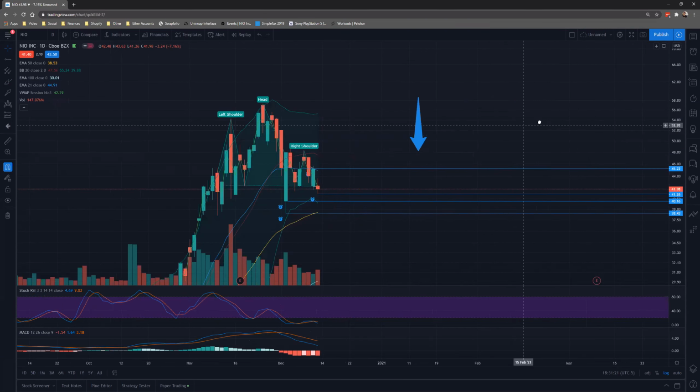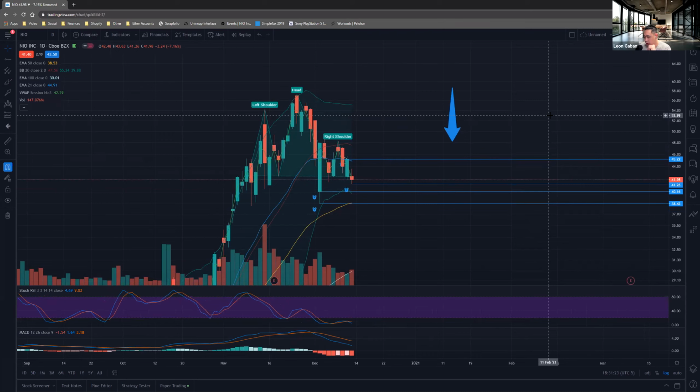Yep. Yeah, so watch that put closely. Definitely close it next week, like the first half of next week, and then consider selling covered calls on your new position, if you want to. It sounds like you want to keep holding those shares. So you can just hold those shares, and every time you collect premium, you're basically bringing down the average cost of those shares. You know what I'm saying? So you do the calculation and whatnot. So yeah, that's good. I'm interested, Leon, because you've got NIO too.